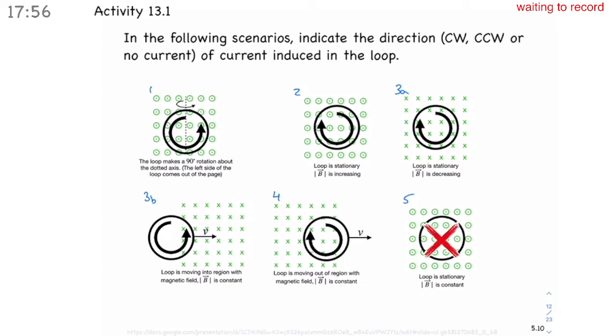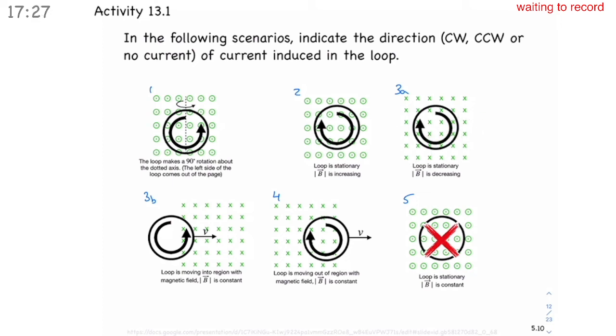So Lenz's law tries to maintain the existing flux, and it has to do that by producing a magnetic field into the page to offset the increase coming out. And so if you point your thumb into the page, that's the direction of the induced magnetic field. And the current that causes it will have a direction given by the fingers on your right hand curling around clockwise, which is why we get this clockwise induced current.